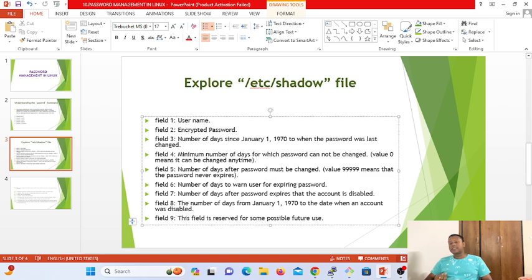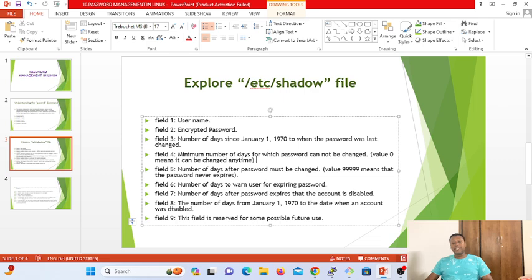You can change the password anytime. Like today also, after 1 hour also, I can change the password. But the disadvantage will be maybe you cannot remember. If you are changing the password frequently, you cannot remember the password. So for that, we can assign some minimum. If this user is changing password now, he will be able to change password maybe after 30 days only, not below that particular date. We can assign that kind of password minimum days to that particular user.